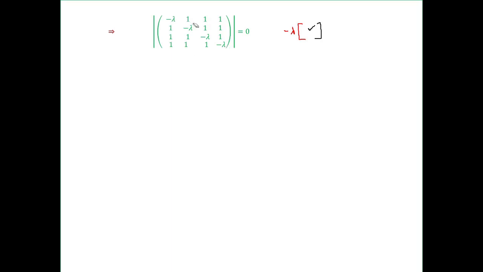So next, from this entry, with respect to 1 we have to expand. This 1 entry is at the first row and second column, so plus or minus, minus 1 to the power of first row, second column. Here it is actually minus 1 to the power of first row, first column, that's why it is plus 1, minus lambda into this. Next, with respect to 1 we are expanding, into 1. With respect to this 1, this column and this particular row we have to remove. What you get is the remaining 3x3 matrix, and this determinant you have to write here.